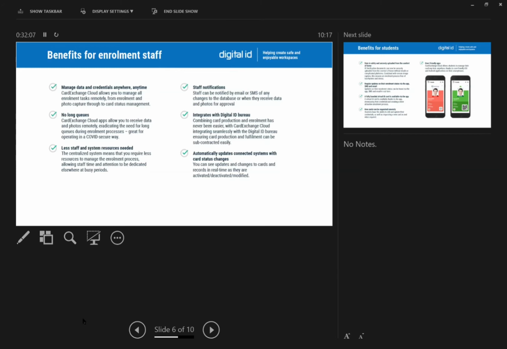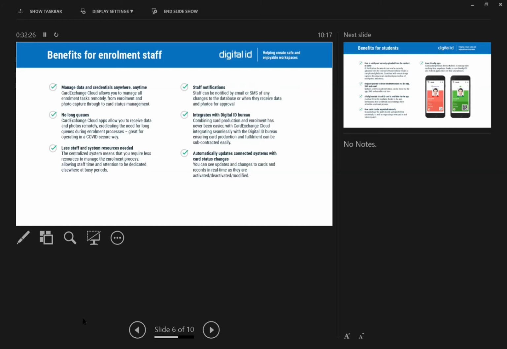In terms of production, you have options. This solution can be used with existing printers for on-site production. So rather than using a traditional ID software and just print into your local printers, you can manage the data in the cloud, push the data down and print the cards locally, automatically.